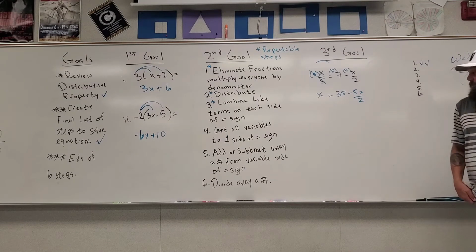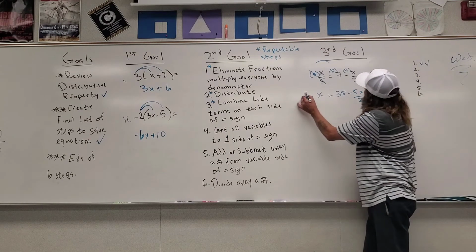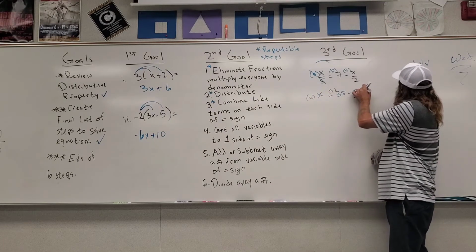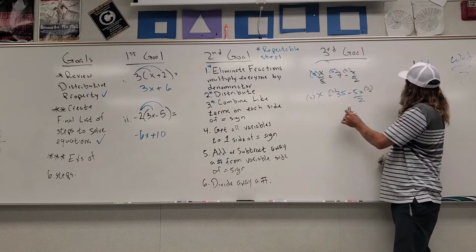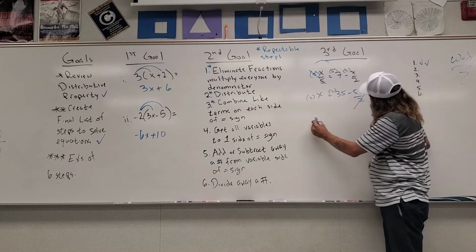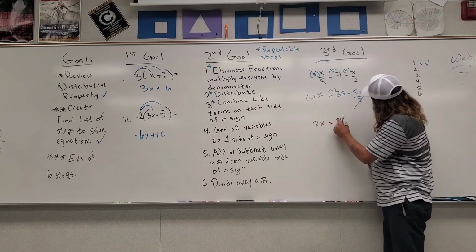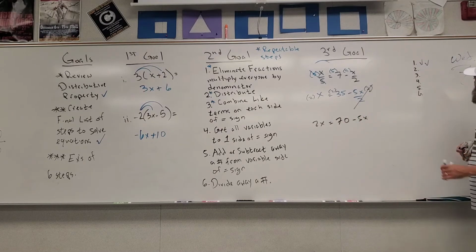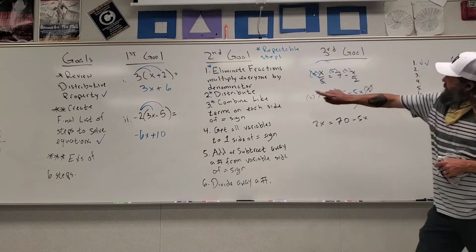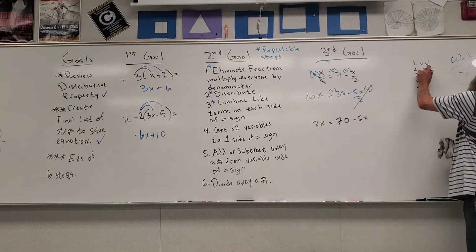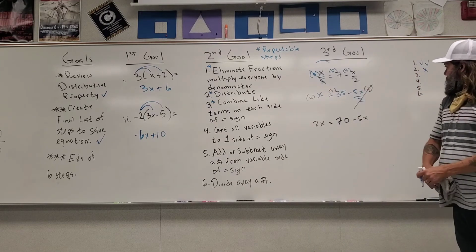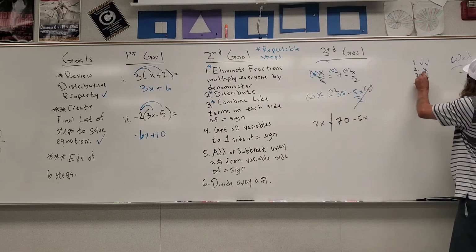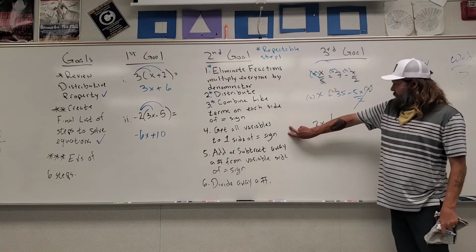I'm going to repeat that step. I'm going to multiply everybody through now by 2. So you get a 2, you get a 2, and you get a 2. These 2's cancel, and now I'm left with 2x equals 70 minus 5x. So I did step 1 twice. Can I distribute? No, there's no parentheses. Can I combine like terms on each side of the equal sign? I don't have anyone to put together with the 2x, and these aren't like terms, so I can't do step 3.